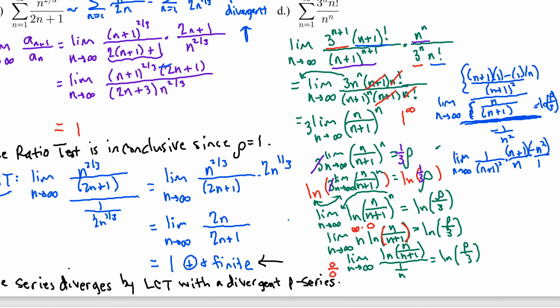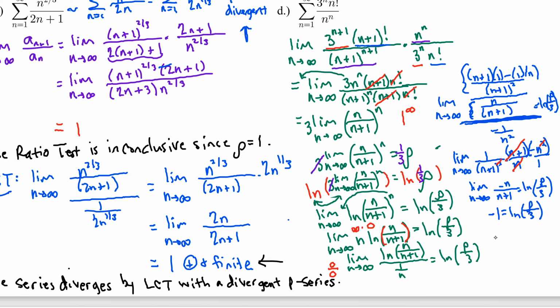I still have a natural log of rho over 3 on the right side there, I just don't have the room to write it. So when we simplify, we can cancel one of those n plus 1s, we can cancel one of these n's, and we have the limit as n goes to infinity of -n over n plus 1 equals natural log of rho over 3. So the limit is the ratio of leading coefficients with equal degrees, and we have now the value of that limit. But we need rho.